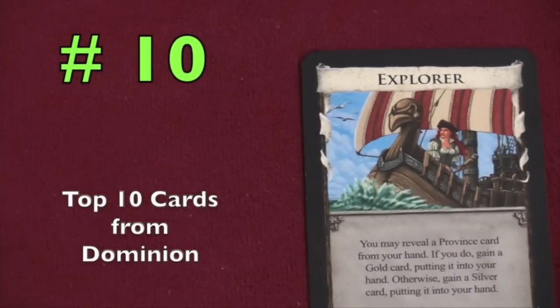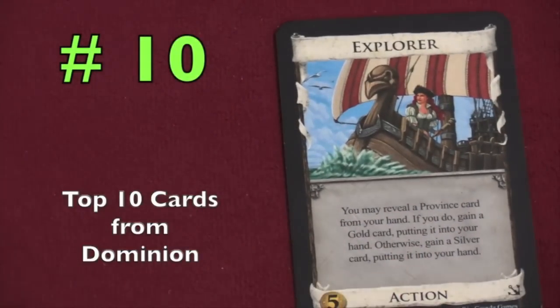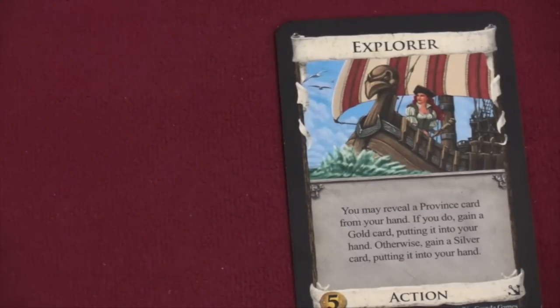Here we go. Number 10 is the Explorer. Now I'm someone who likes gold and silver cards. I like big money strategy. It's fun for me. And this card here rewards you for having a province in your hand, giving you a gold. Otherwise, you simply get a silver and put it in your hand right away. So essentially, the Explorer is a silver that could possibly be a gold, and it keeps changing to silver every time it comes through. Very nice card. I always buy one of these as soon as I can.